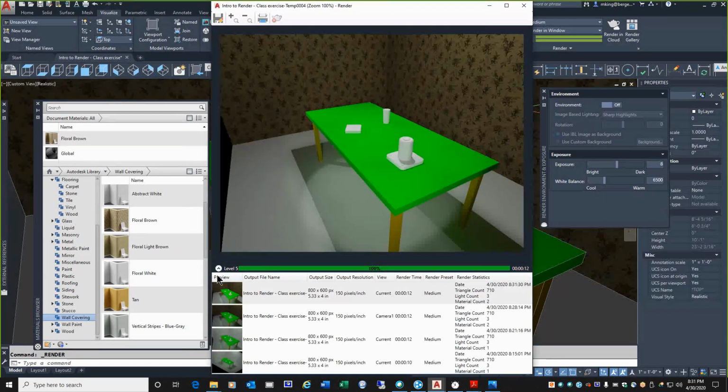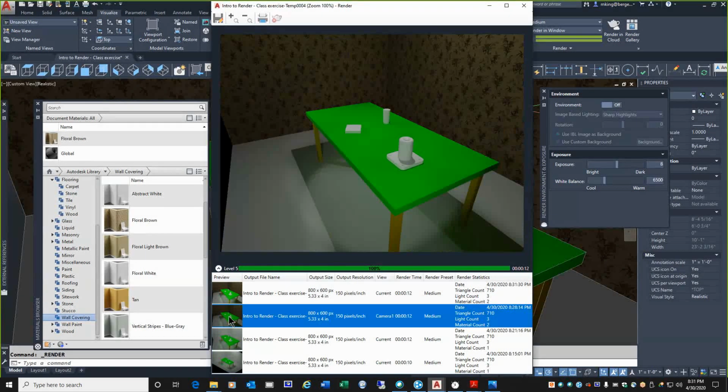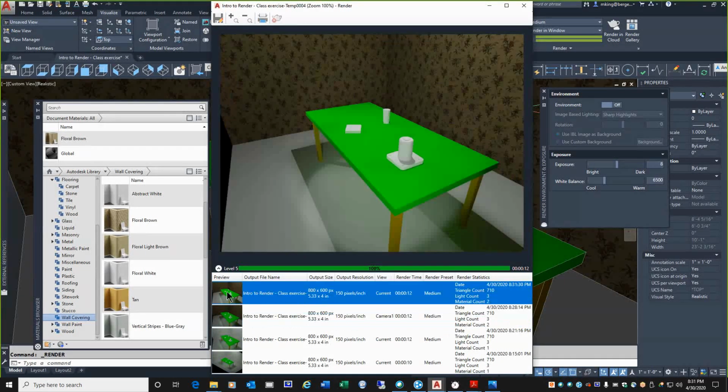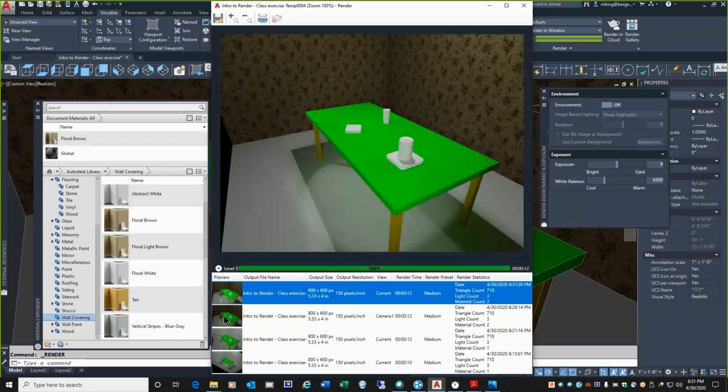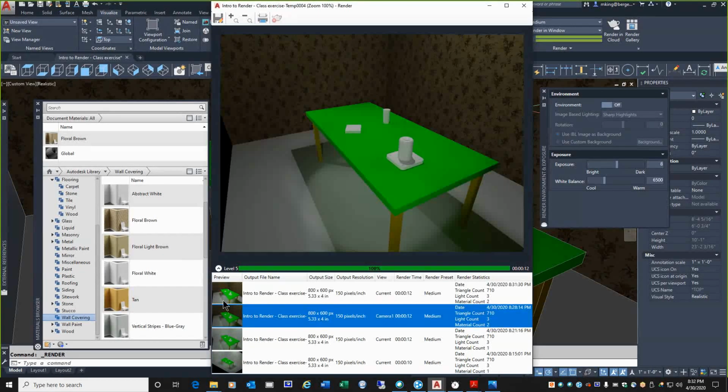And what it does is it shows us all of the previous renders and keeps track of them for comparisons. In other words, the top one is the one we see here, but if you click on the next one down, it shows you that. And you can see the difference in lighting just by making a 0.8 of a point change in the exposure control.